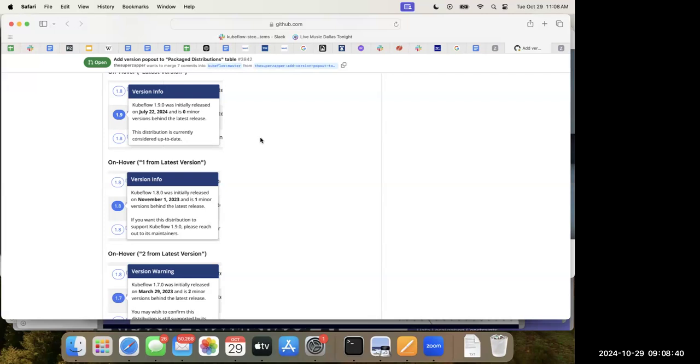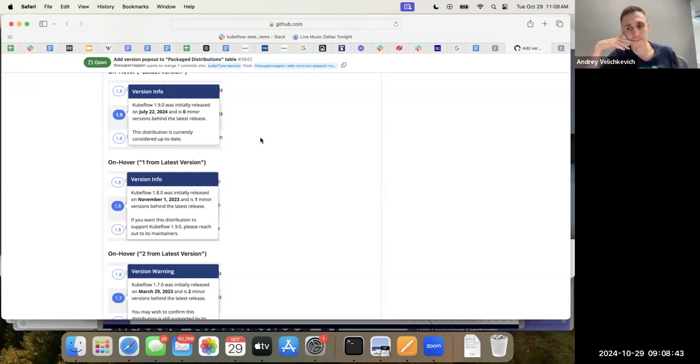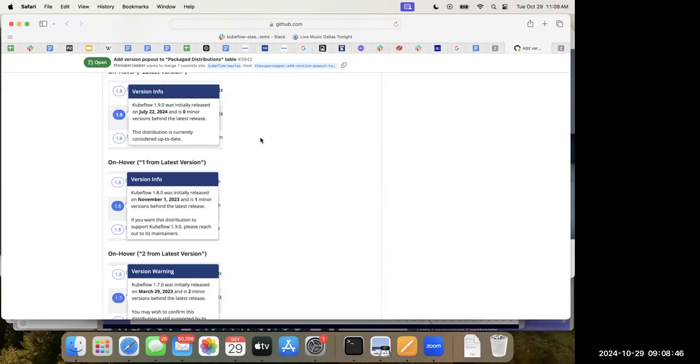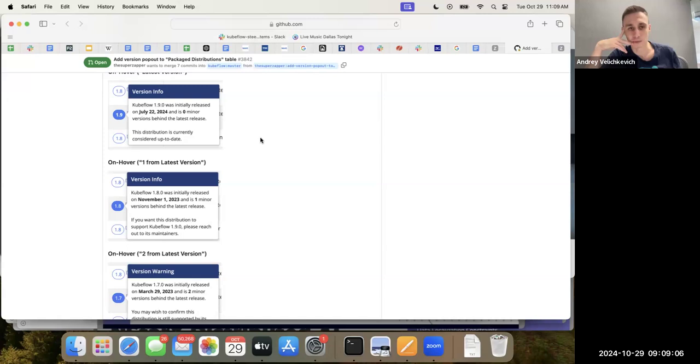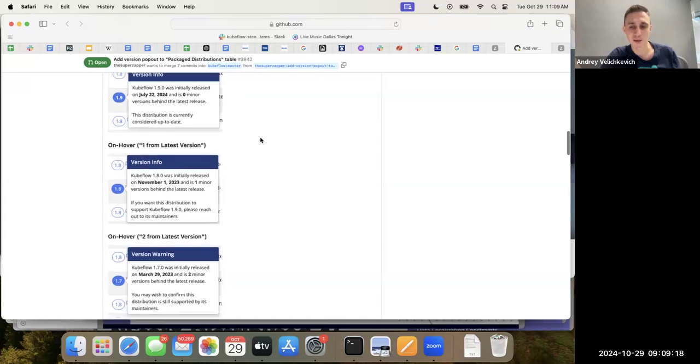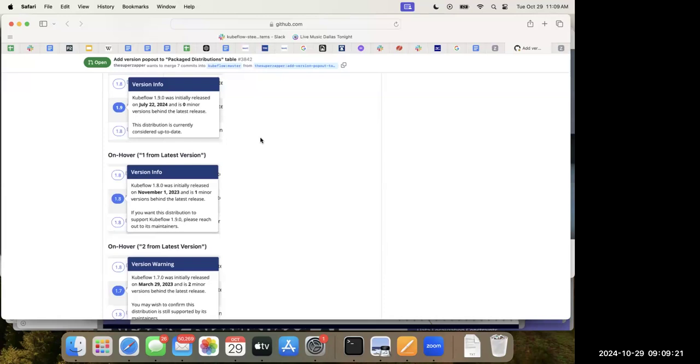I do agree with Matthew on this one, Andre, that there is a relative sense of how far behind it is. If this detail can be delivered, I think it's good detail. Okay. Explain your point, Andre. Is it too much information or not relevant? It's probably not relevant. We can just say 1.9, and for the support, I agree with you, maybe we should add the statement. But saying that it's one minor version behind, what is the reason? It's obvious. Well, let's be explicit.